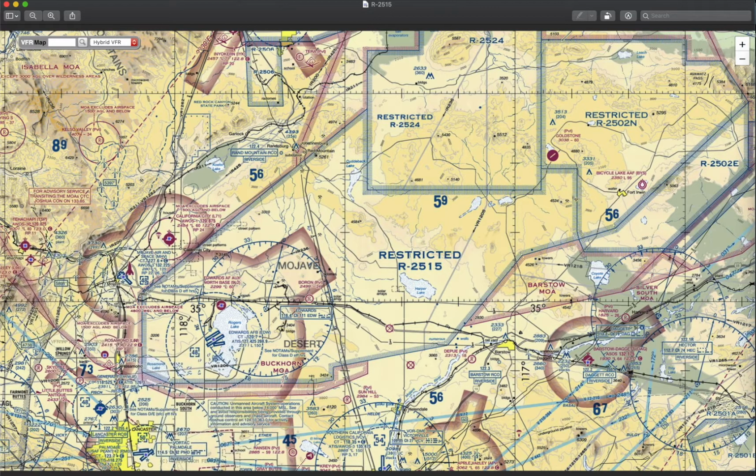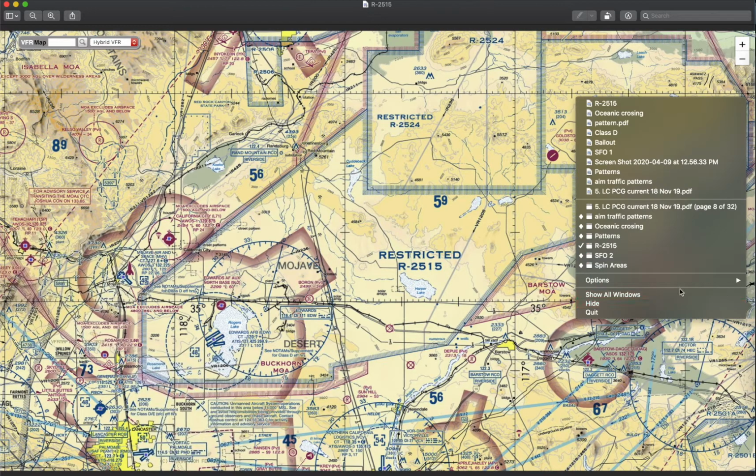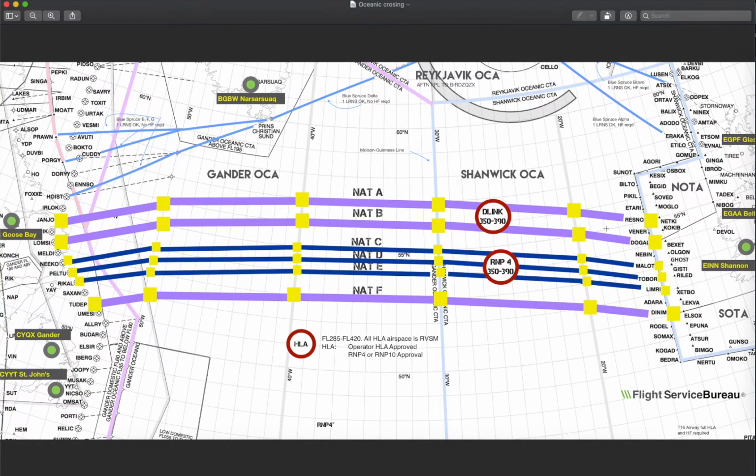That brings us to oceanic clearances. When we must get oceanic flights, we have to do it no earlier than 15 minutes prior to departure. And I'll show you the diagram for that. For oceanic flights, this is the Atlantic. I couldn't find one for the Pacific, but for the Atlantic, different sections.